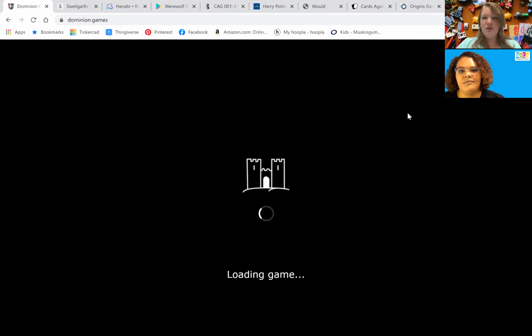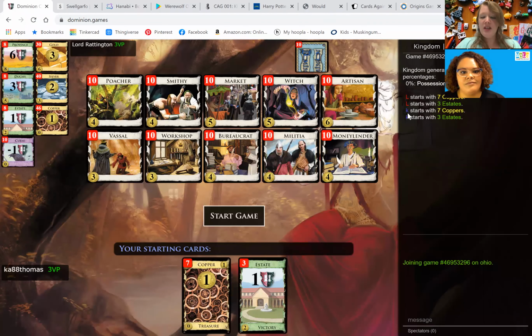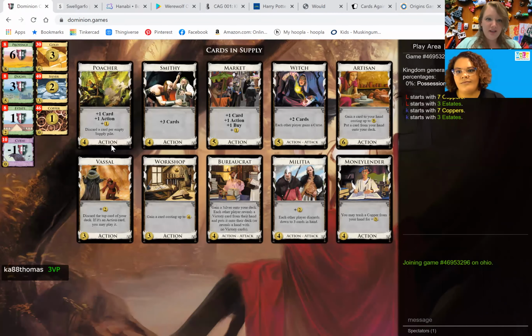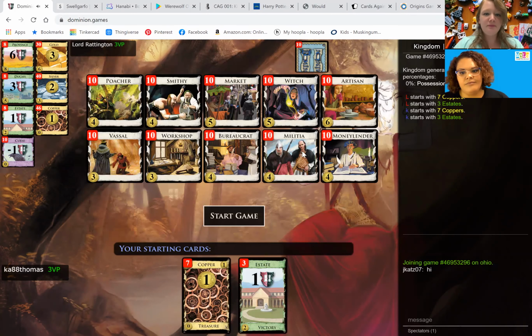And then if you notice over here, it has spots where you can see what all of these cards mean. So if I know that I have 4 money to spend, then I want 1 card and 1 action. So I'm going to go ahead and purchase that card, that kind of thing. And it has chat for when you don't want to turn on your video chat or audio chat with people. So you can just type back and forth to whoever you're playing with. Oh, and a nice little name.